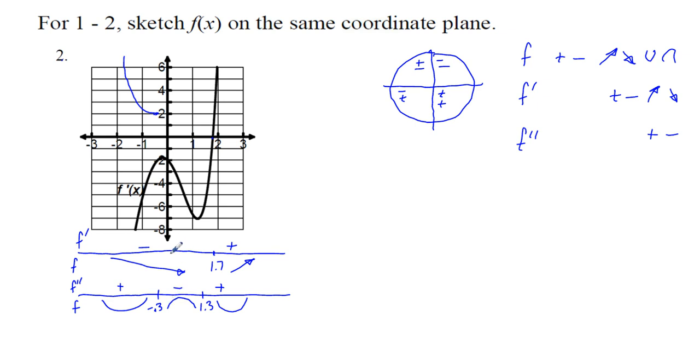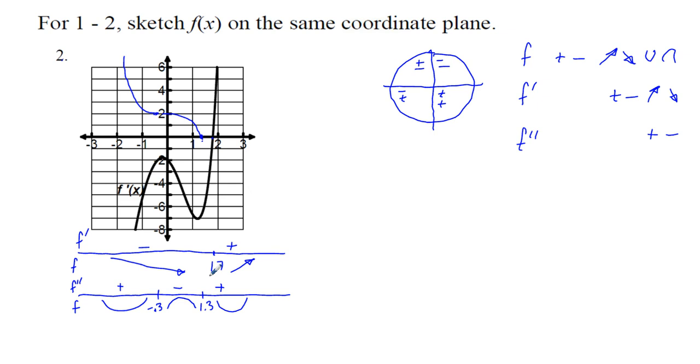Now between negative 0.3 and 1.3, we're negative, negative. So here's our negative, negative right here, the upper right, and we're going all the way to 1.3. So I'm going to just kind of visualize, I'll say right here. We'll come right to this point. So we're negative, negative, so we're looking like this. Let me see if I can get a little bit better looking piece. Yeah, it's a little better. Okay. There's our negative, negative.